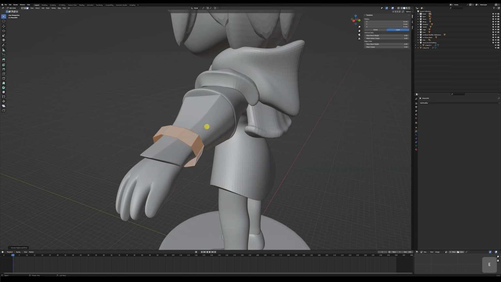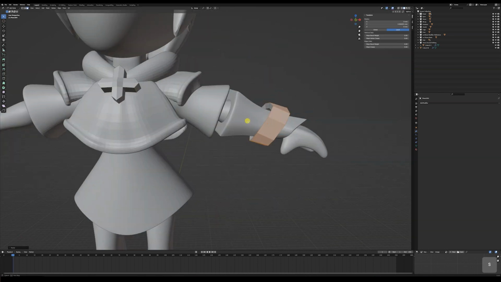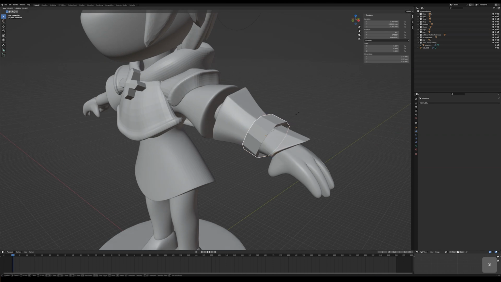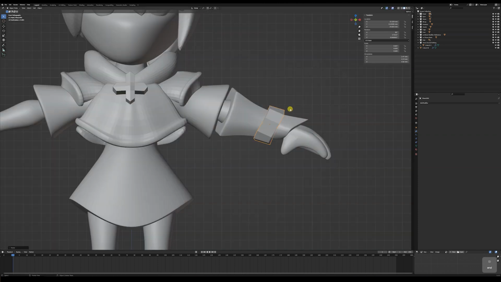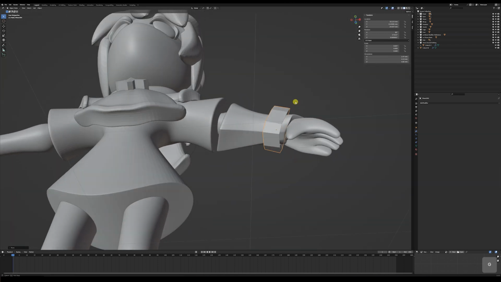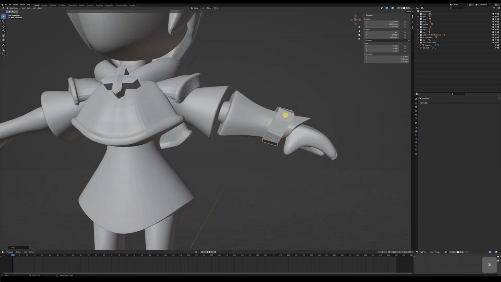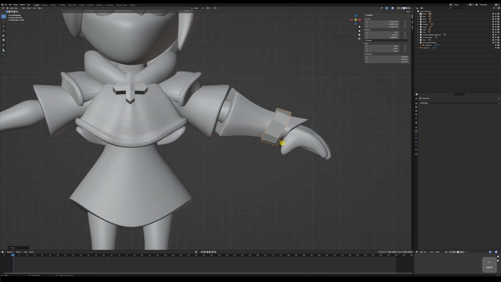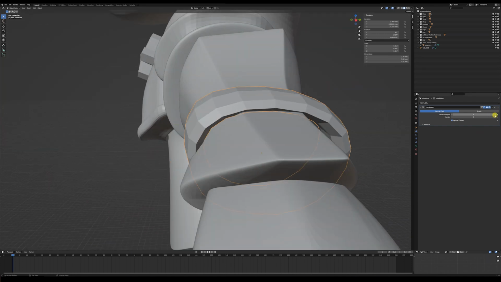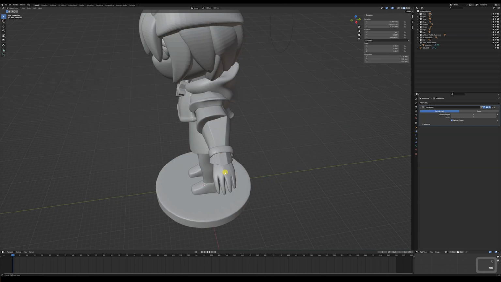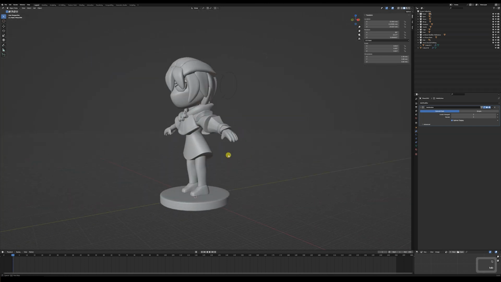I'm gonna hit E to extrude, right click to put the extrusion back into its place, and then hit S to scale and just scale up so that it has some thickness to it that I like. And then we're gonna just scale it down some more, just like that. Perfect. Scale it down even more. Yeah, that's good. Like that. Perfect. Maybe we'll add a subdivision surface modifier. Yeah, that looks good. Cool. Yeah, I like that. Yeah, it's not too bad.